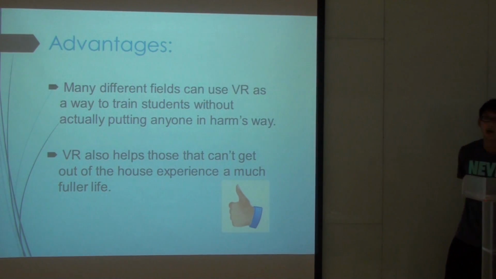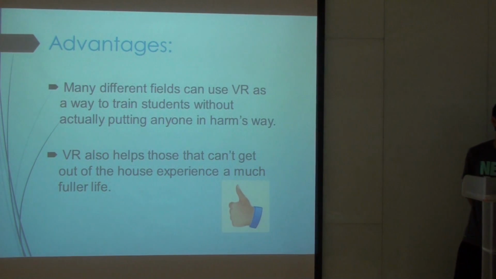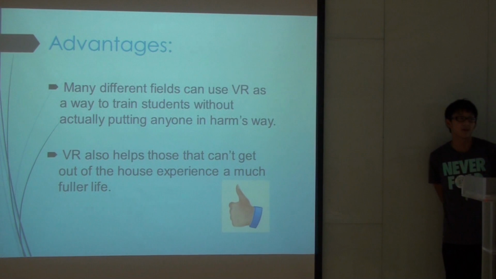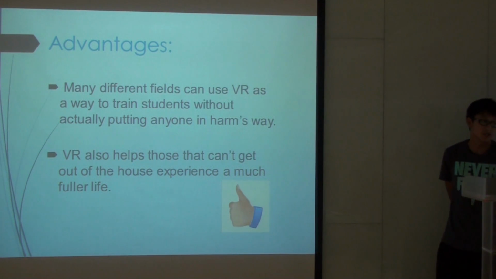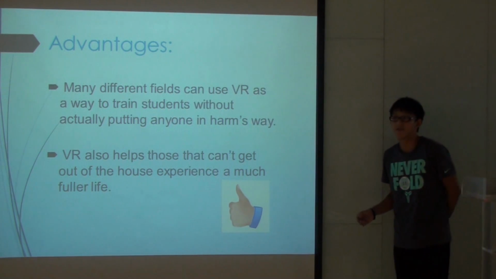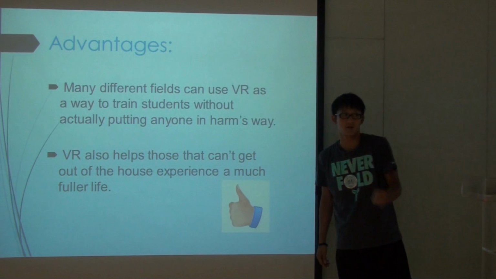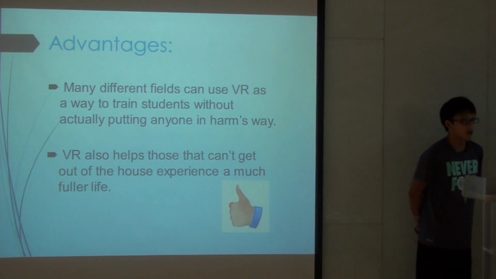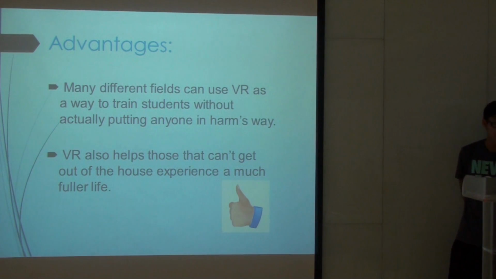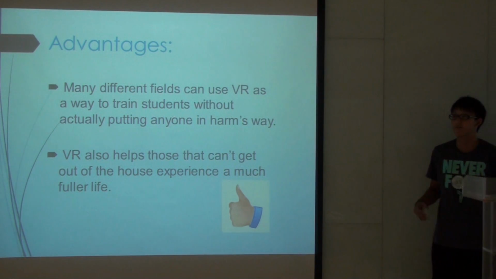Now I'm going to tell you about the pros and cons of the virtual reality system. I'll tell you the advantages first. 1. Many different fields can use VR as a way to train students without actually putting anyone in harm's way. This includes the fields of medicine, law enforcement, architecture, and aviation. 2. VR also helps those who can't get out of the house experience a much fuller life, like Tolkien's Middle-earth.